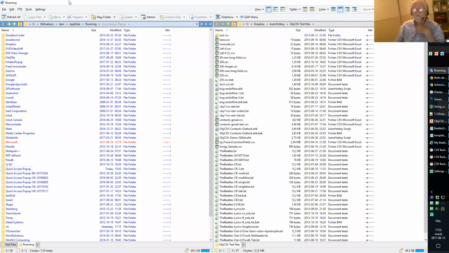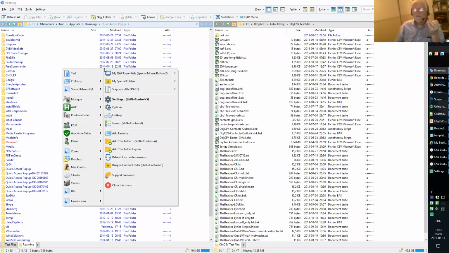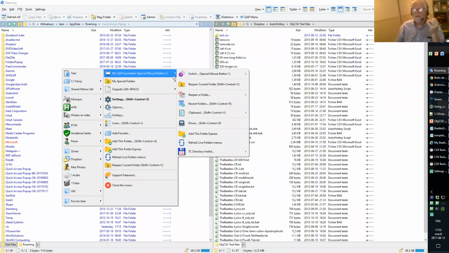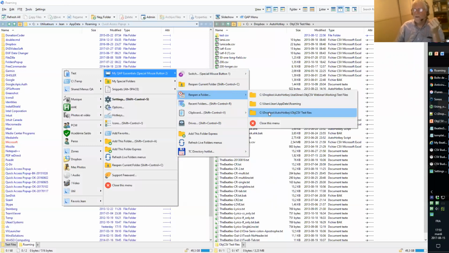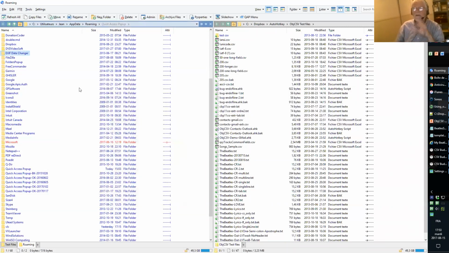Here I'm using Directory Opus. Everything in Quick Access Popup is compatible with Directory Opus and Total Commander. So for example, when you go to a menu that is made dynamically, that will show what are the current folders that are open in your file managers. It could be Windows Explorer, Total Commander, or Directory Opus. They are listed here. So it allows me to return to a folder already open. It's not in the file manager itself that it is most useful.